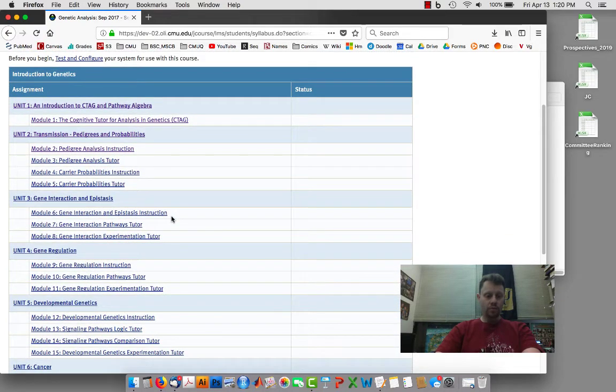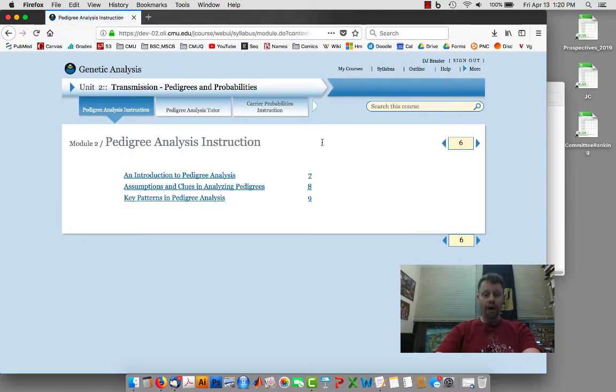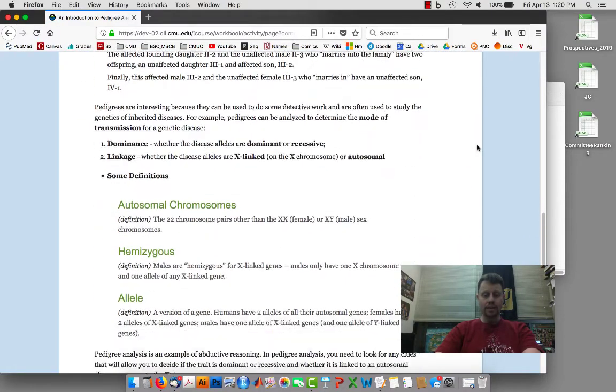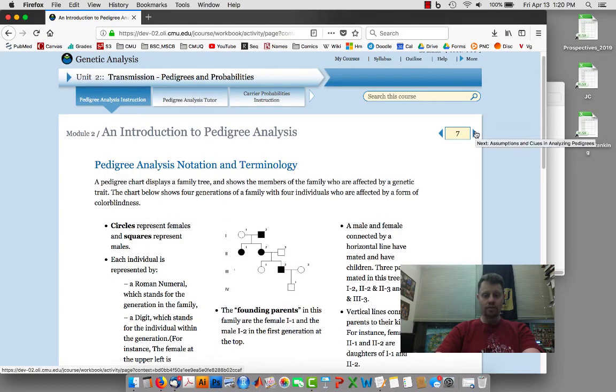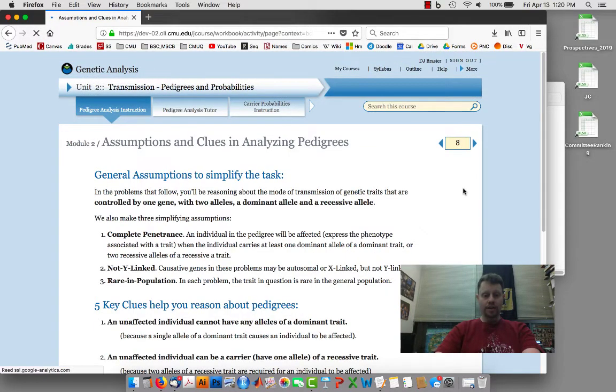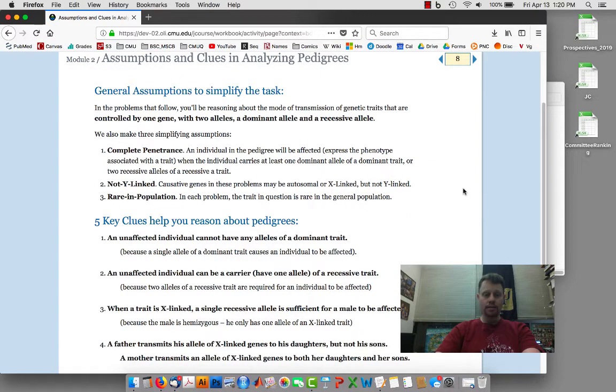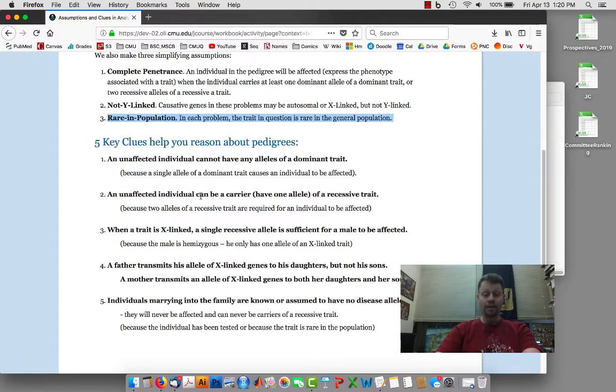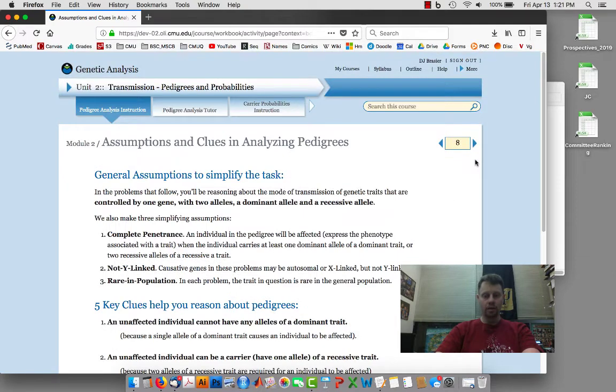For every one of these modules, they begin with additional instructions which provide you both with biological information and also information about how the tutor works. So for example, this one here describes some of the key things that you can look for in looking at pedigrees, as well as just how to read the pedigrees. In addition to that, there are some assumptions that are made in some of these. For example, assumptions about the rareness and therefore the fact that, unlike in other problems that you might find in other contexts, this particular tutor assumes that people who are marrying into the family at a later generation are never carriers for a trait.